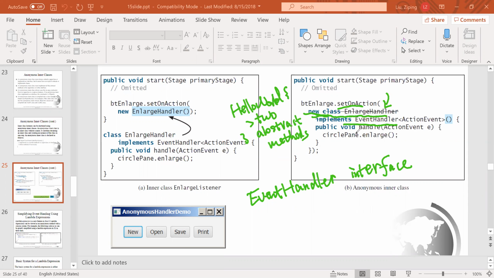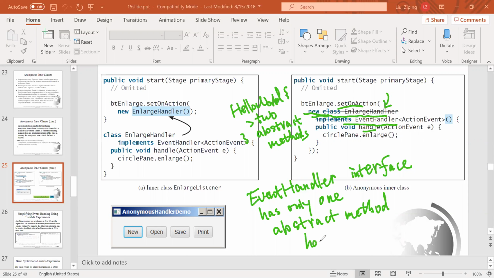Over here, this event handler interface has only one abstract method, called handle.